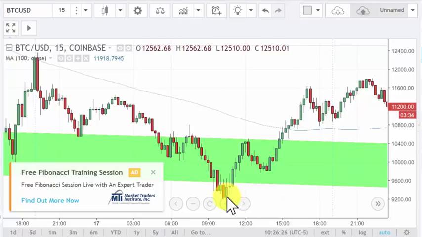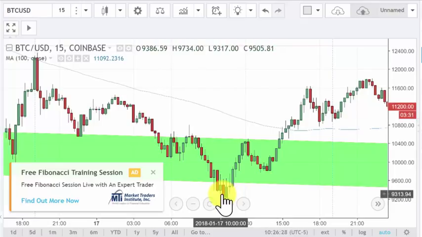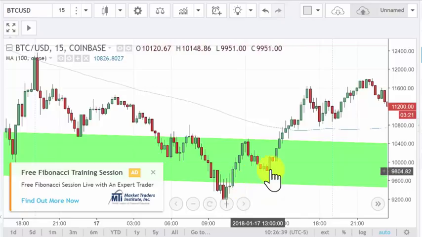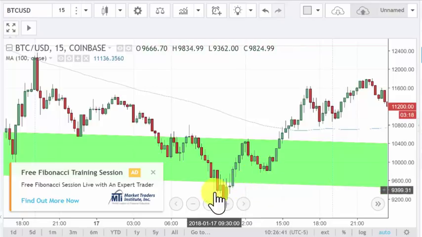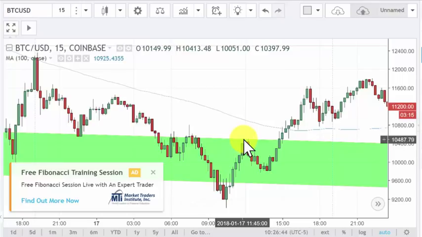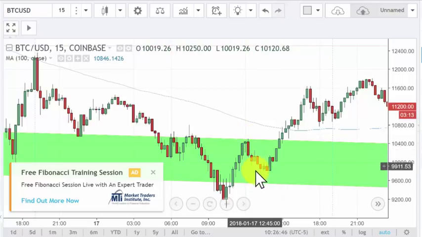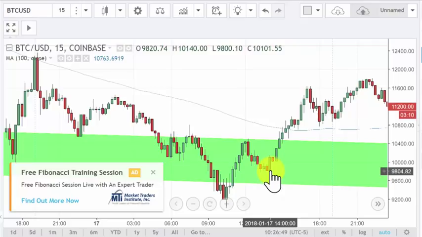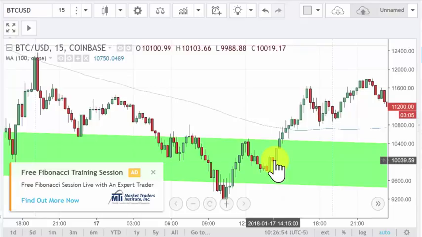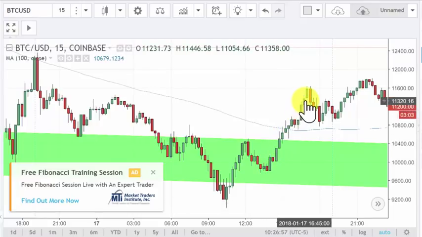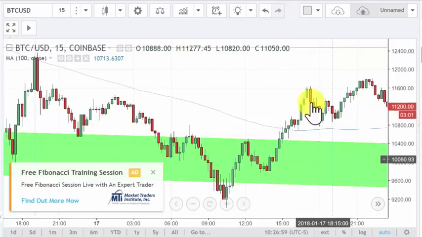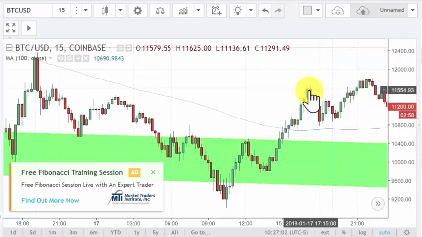So I was stalking this very carefully in this region, and I was a little bit hesitant to buy. Of course, it was because it was kind of scary, but I ended up buying around this area. Really, the ideal point is after it bounces up, you see a 5-wave retrace, a 1, 2, 3, 4, 5, and then you start seeing this little pop. Around this 10,000 region, that's when a lot of people were buying. If you bought within the next couple hours, you would have gotten to 11,400.